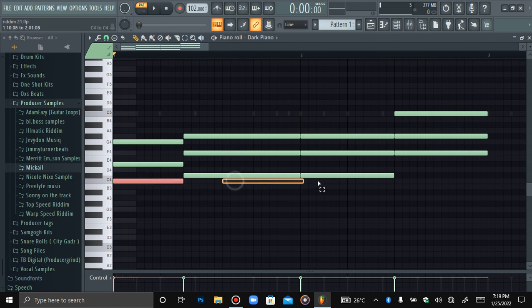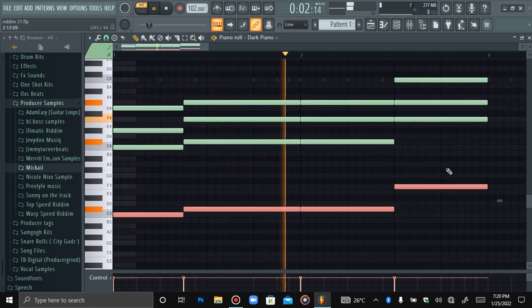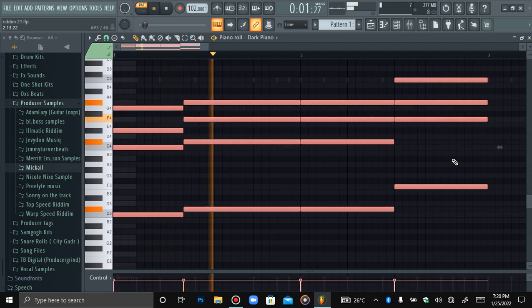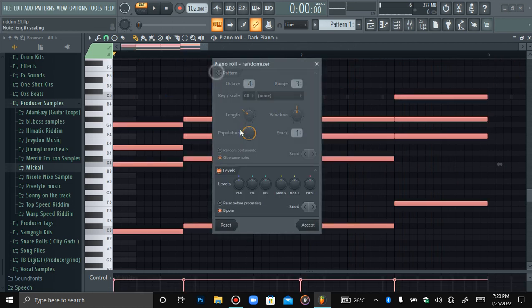Alright, so I'm just going to highlight the bass notes real quick, and just press shift and left click on the mouse. Alright, so I'm just gonna drop the velocity down a little bit. Whoa, too low. And then Alt R and adjust the velocity some more.